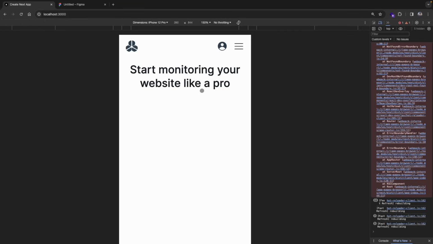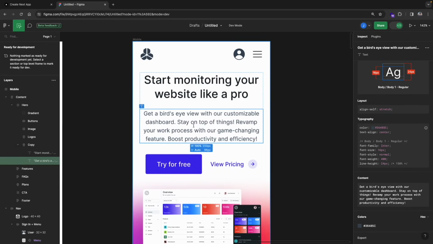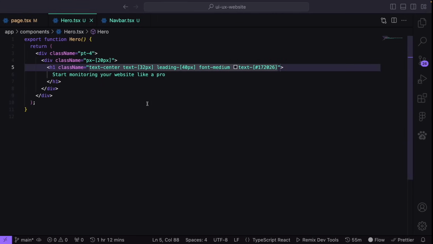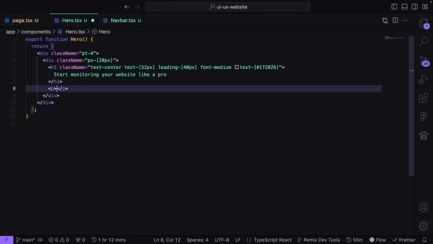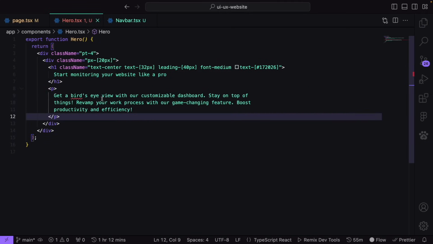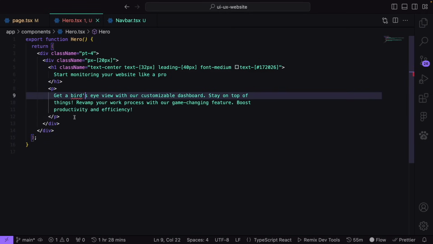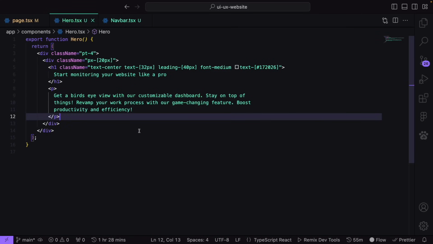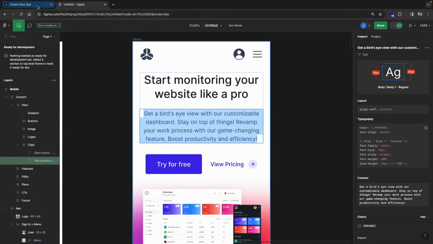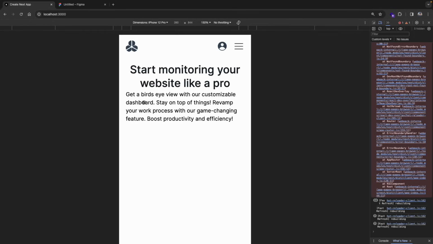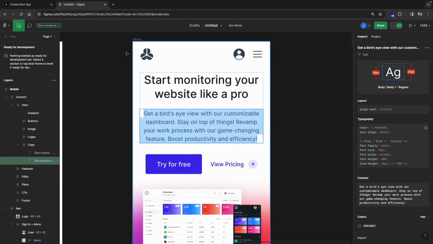So now we have created the h1 tag. Now we also have a p tag with a description. So let me copy the content right here. Let's go back, and under the h1 tag, I will create this p tag and paste what I've copied. Right here I get some default error because I used this backtick. I will delete the backtick, and now I don't get any errors anymore. If I now check our screen, yeah, that looks fine, but still not perfect, because first of all, our text right here is currently left aligned, but in Figma, our description is aligned in the center.